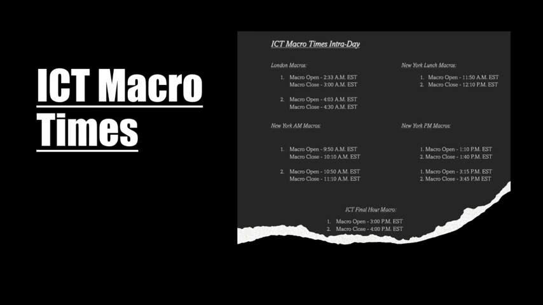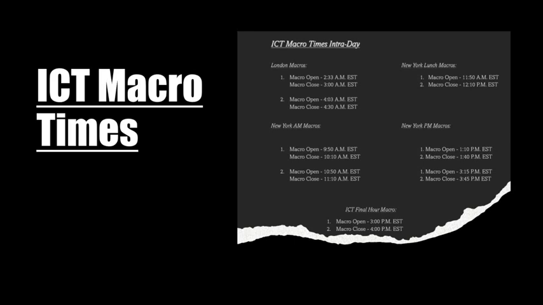So, I'm going to give you guys two cheat codes here about two of these macro times, okay? And let's go in order. So, the cheat code about the New York lunch hour macro. If throughout the whole New York AM session, throughout all the macros as well, there has been no distribution move, okay, so no distribution move. So what does this mean? Accumulation, manipulation, distribution, the power of three, right? AMD. If there is no distribution move during the whole New York AM session, this is what's going to happen.